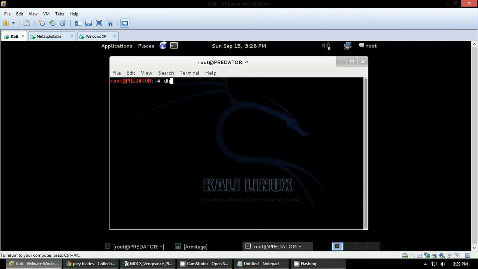And when you select this, use dhclient eth0. What this will do is give your computer an IP address and connect to the internet. If you're familiar with the DHCP server, that's what it's doing. It's contacting the DHCP server, getting an IP address. So now we can connect to the internet.